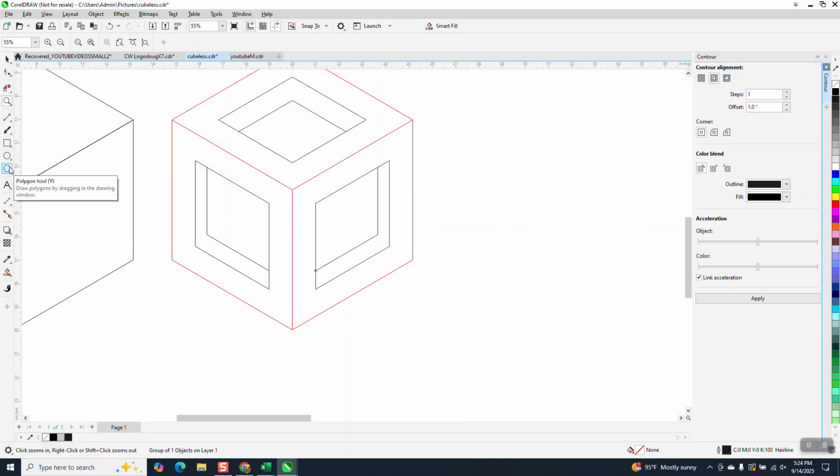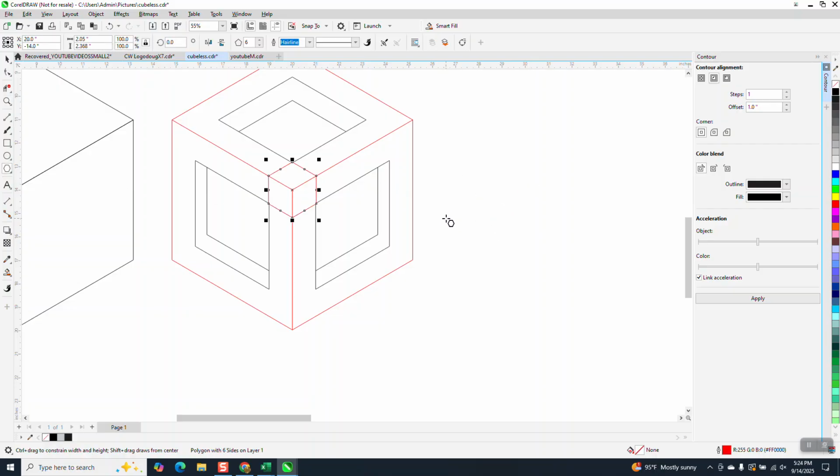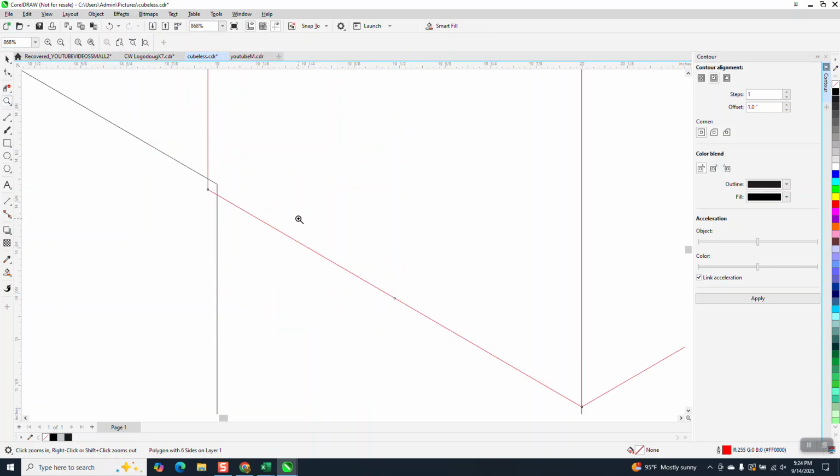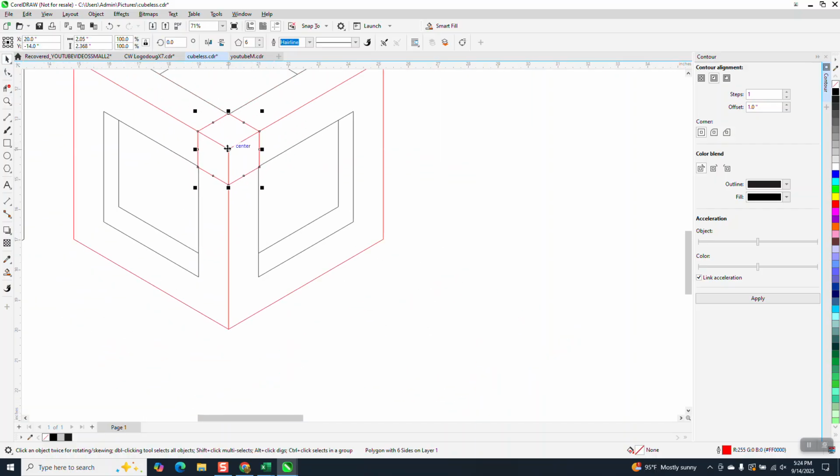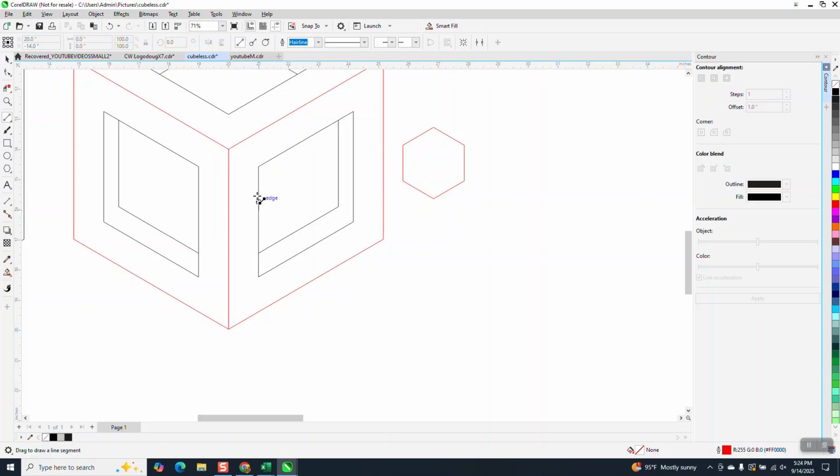I'm going to take a 6-sided polygon, I don't know what size, and hit P. Boy, I didn't hit it dead on. The way we could figure that out, let's take a 2-point line from there.